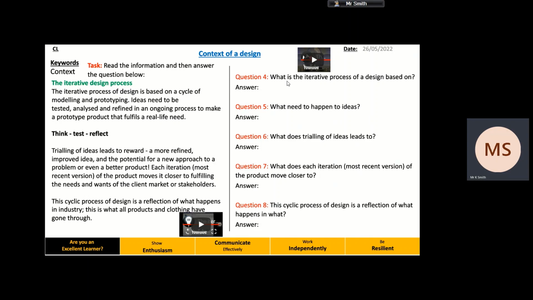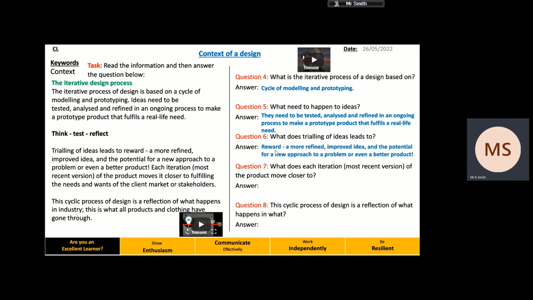Okay, so question number 1, what is the iterative process of design based on? It's the cycle of modeling and prototyping, so it said it here. What needs to happen to ideas? It says here they need to be tested, analysed and refined in an ongoing process to make a prototype product that fulfills a real life need. What does trialing of ideas lead to? It says here, reward, a more refined, improved idea and the potential for a new approach to a problem or even a better product.